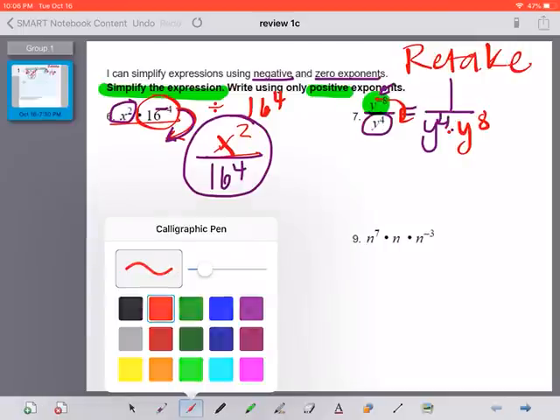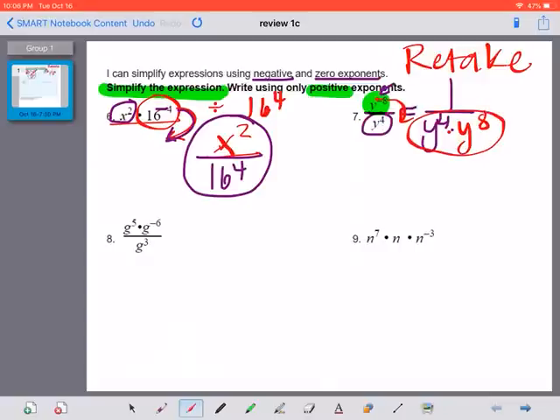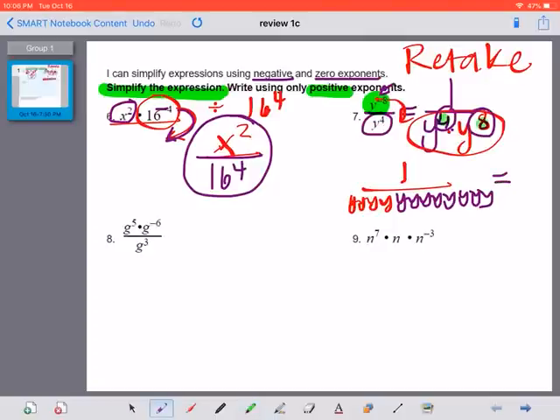But don't stop here, you guys. We have a lot of y's in our denominator. They're all y's, so we can count them all up. We have 4 y's, 1, 2, 3, 4. And then 8 more, 1, 2, 3, 4, 5, 6, 7, 8. Instead of writing them all out, we're just really adding our exponents. How many y's do we have total? Well, 4 plus 8 should give us 12. Your answer is not 12, it's y to the power of 12. We multiplied y 12 times. And it's all in the denominator, so we leave it in the denominator.